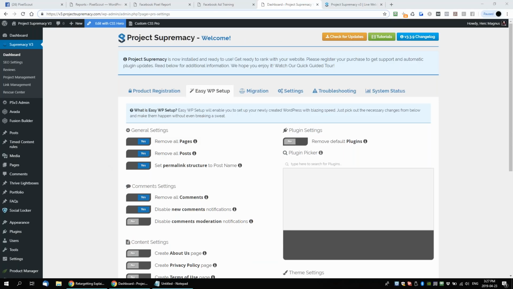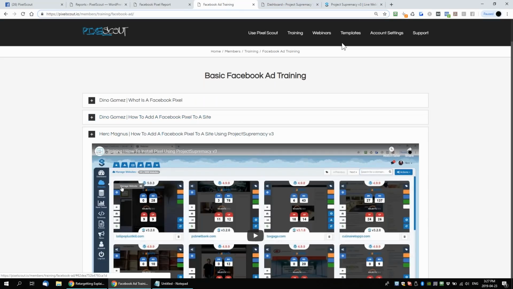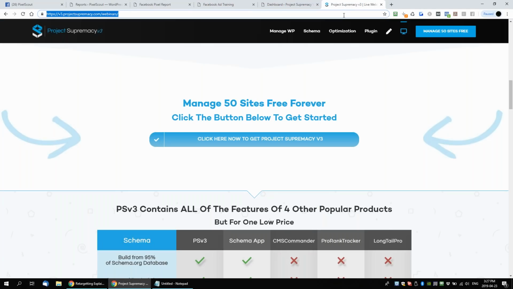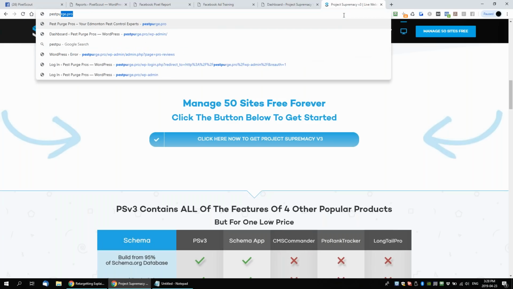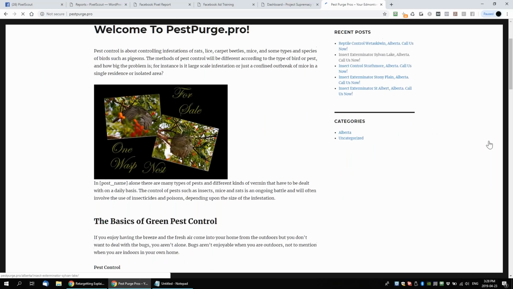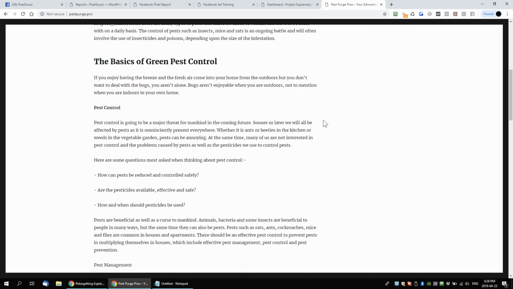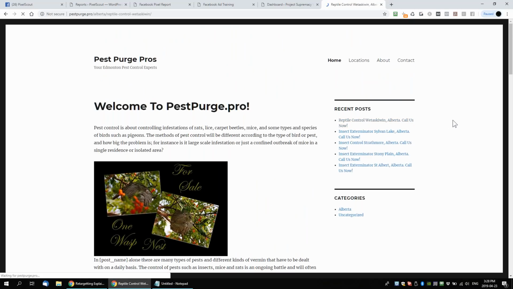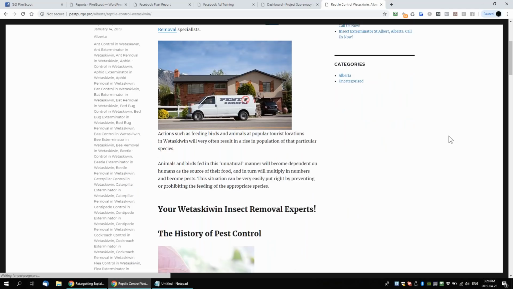So this is all on the admin side and doesn't affect the appearance of the site. Project Supremacy v3 can affect the appearance of the site if you want it to, like putting in the review box and things like that, right? Actually, that page had an example too. Here's one example, it's just a basic WordPress theme. Was it this site that I had it on? Whatever, I'll show you the other one.